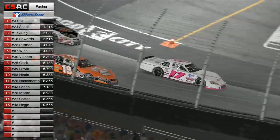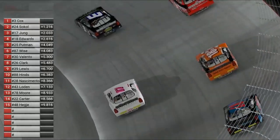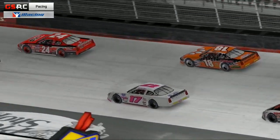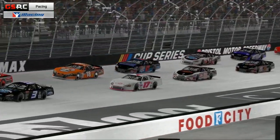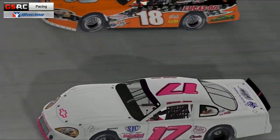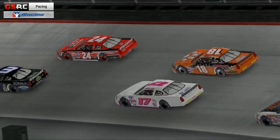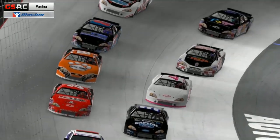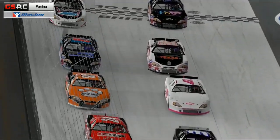We're doing our best to try to keep up with it here. Unfortunately, the one thing we don't get with iRacing is any sort of foresight on how this is all going to shake out when you end up short in a field. Not that the field is short with 24 cars, just that we've had fields in excess of 30 for pretty much every race so far of this series, and so we've needed multiple heats and consolation. And because we had 2 drivers register in Tyler Wiggins and Jay Juleson, who then did not actually start the race, you're going to end up with this consolation and 18 cars for 18 spots. So basically a free 10-lap practice session here.